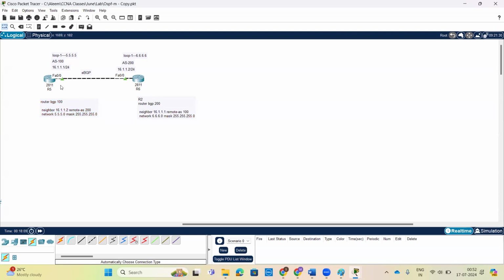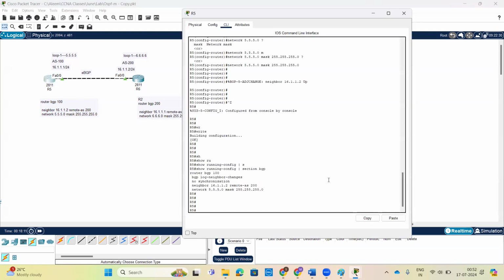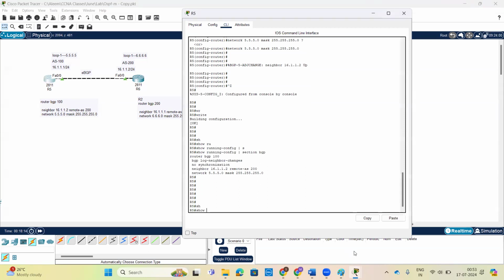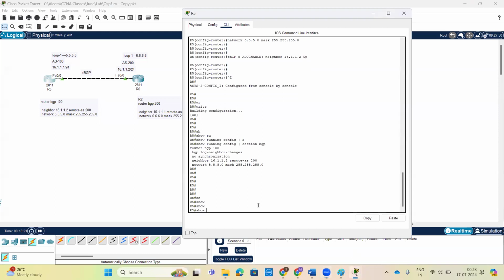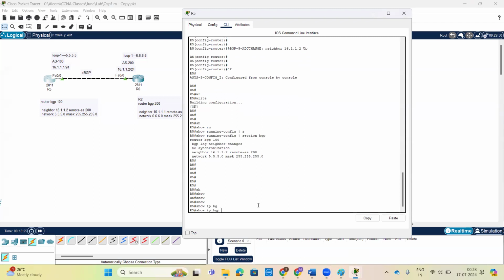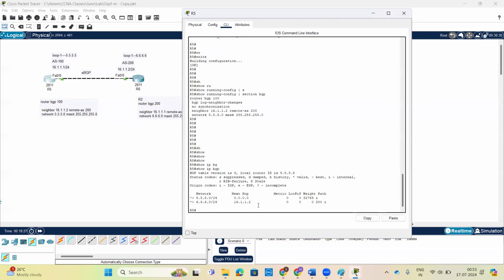Now let's move on to verifying the BGP routing table with this command: show IP BGP. With this command, we'll verify the BGP routing table.